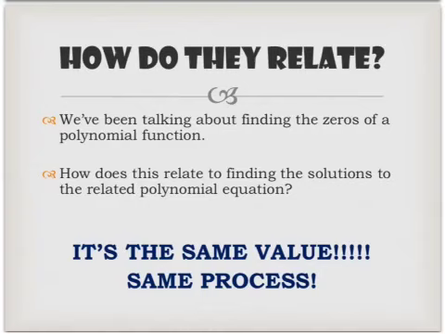So remember, we call this many names. We say zeros of the function, we say solutions to the equations, we say roots. All of that means the same exact value. We set it equal to 0, we put y equal to 0, and we solve for x. So that's what we're going to be doing, but for higher degree polynomials.